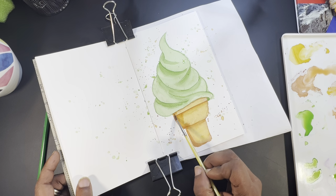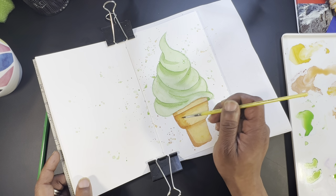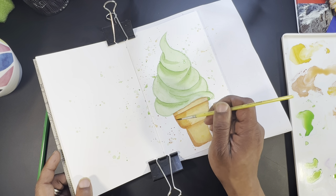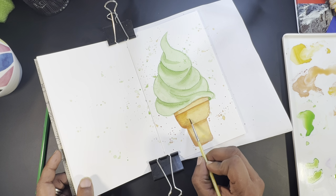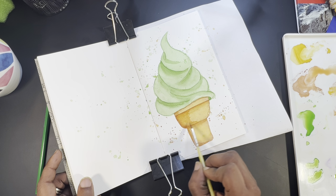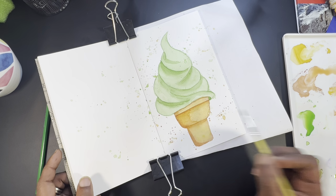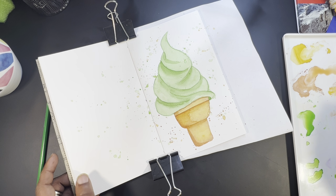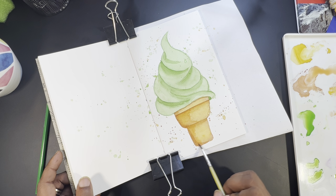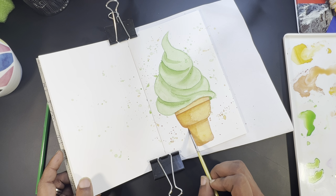I'm just getting in some more of that color. Let it work itself off my brush. Just kind of dry brushing over. Let that paint work itself off my brush. Okay. I'm going to do the same thing here. Yes, indeed. There we go.